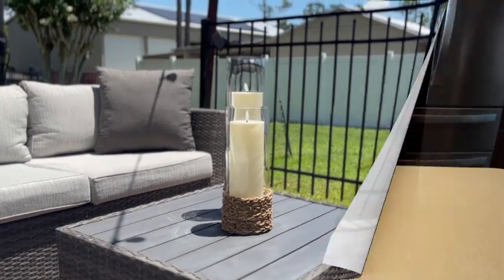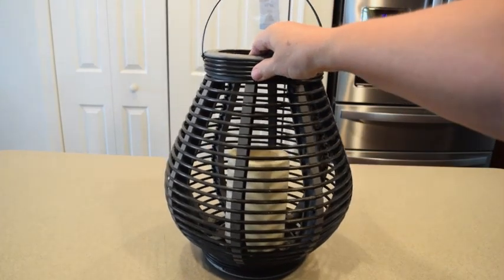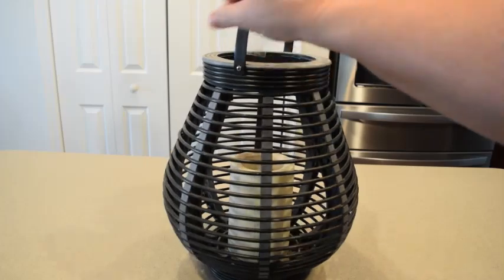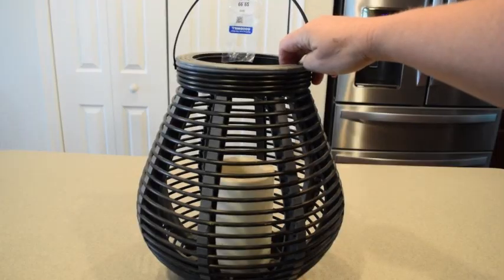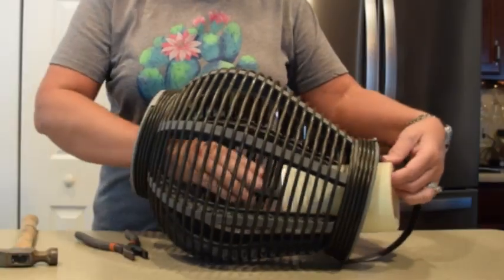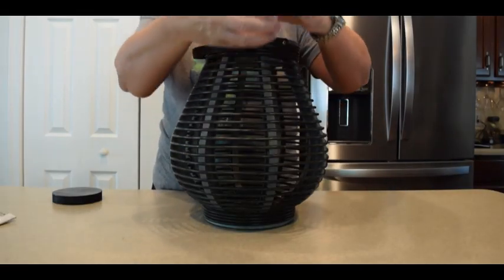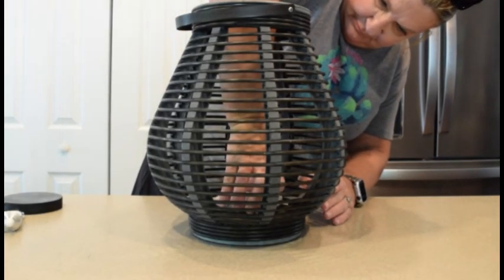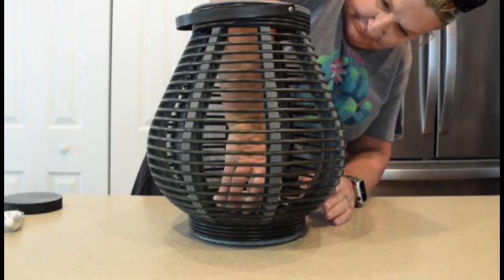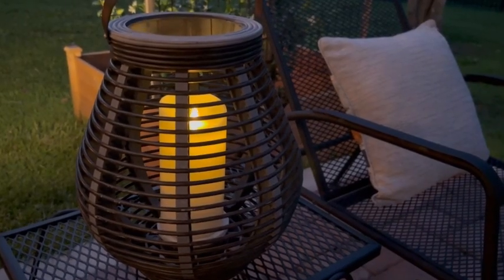Outdoor lanterns are abundant in the thrift stores, whether they are a plastic PVC such as this one or a metal one. Remember, if the color is not to your liking, a can of spray paint goes a long way. If the candle is broken, don't let that discourage you. Simply remove it, as I did with this particular lantern, and then I used a recycled marble candle topper to replace the bottom and added in my own candle. Adding light to your outdoor space is very budget friendly, but gives you high impact and beautiful ambiance.